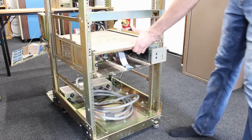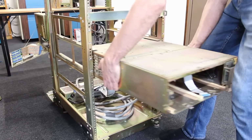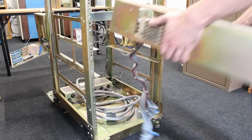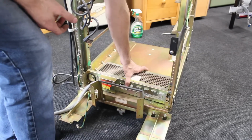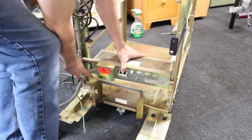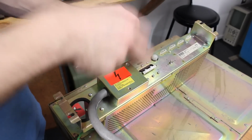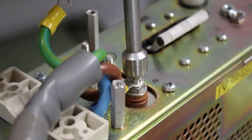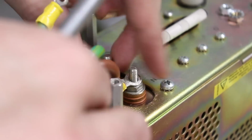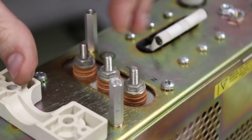Both the upper and lower boxes just slid right out, even though they're quite heavy. And the cabinet is getting very empty. I just want to get the power distribution box on the very bottom here. And it's got that huge 125 volt 30 amp cable on it. So I want to just pull that off just for my own sanity's sake for moving things around right now. So just unscrew the lid and unscrew the terminal connectors.